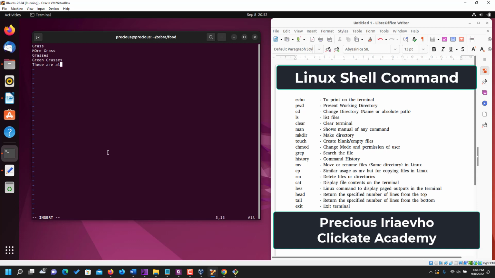These are all zebra food. So let's save our document, right? And let's exit. Let's go back to our terminal. So we've been able to write something to our zebra food test.